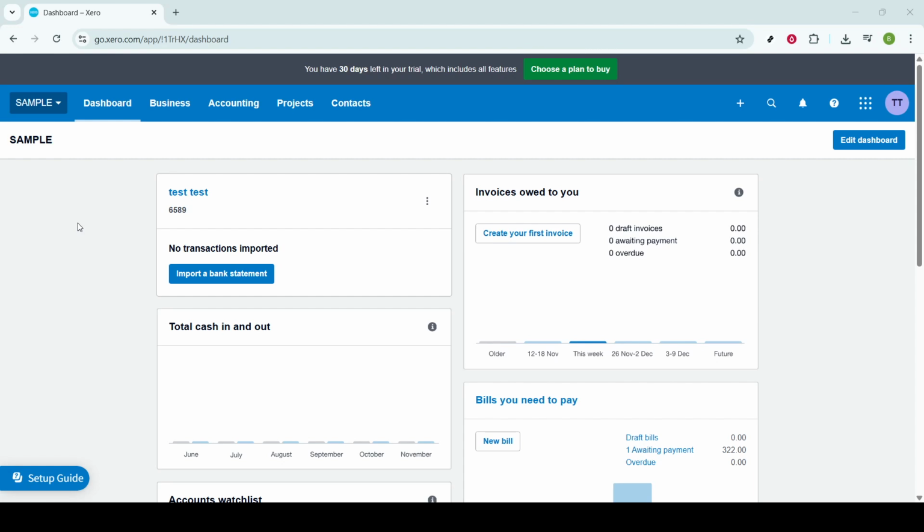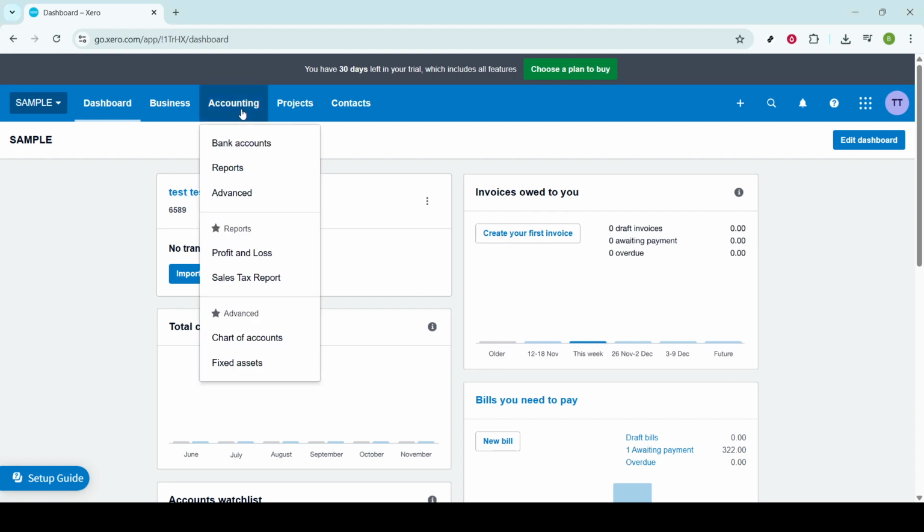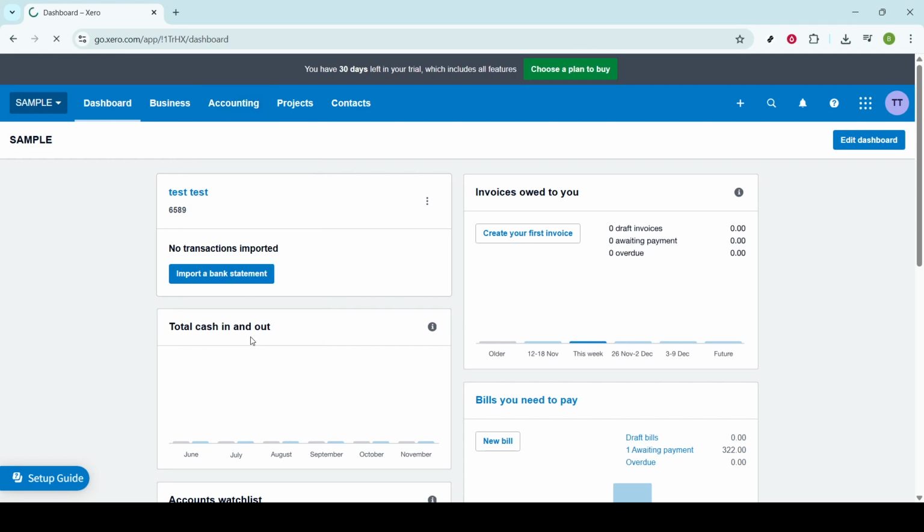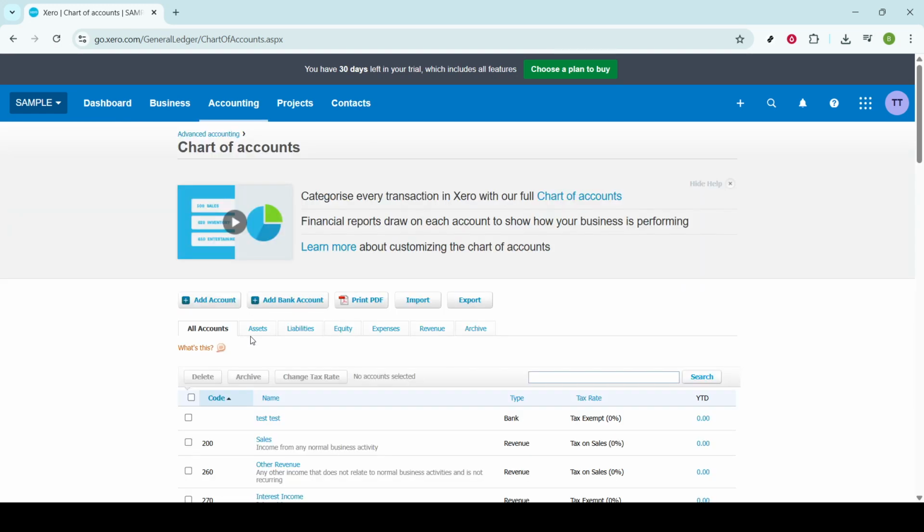Now it's time to find the Accounting tab. You might need to scroll a bit or look around, but it shouldn't be too hard to find. The Accounting tab is your gateway to the financial aspects of your business, and it's where you can access your chart of accounts. To make things easier, you might even find a direct link to this tab in the video description or by following the URL provided in the tutorial material.